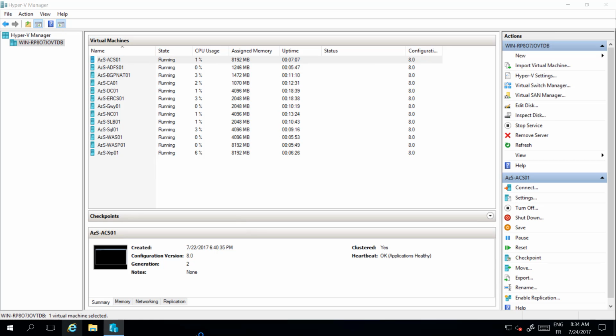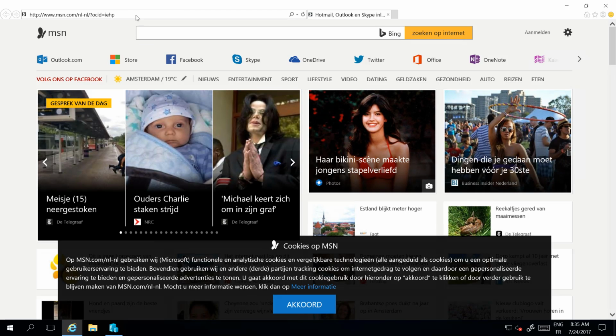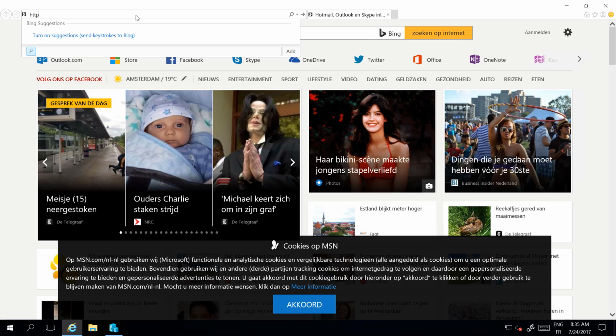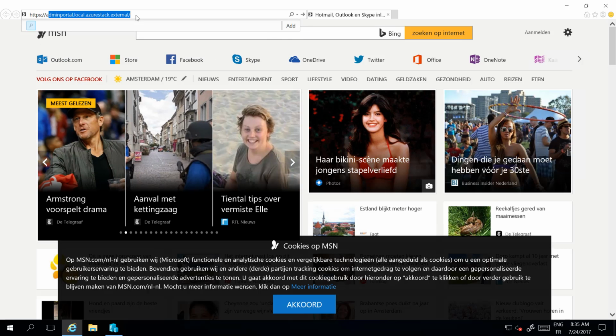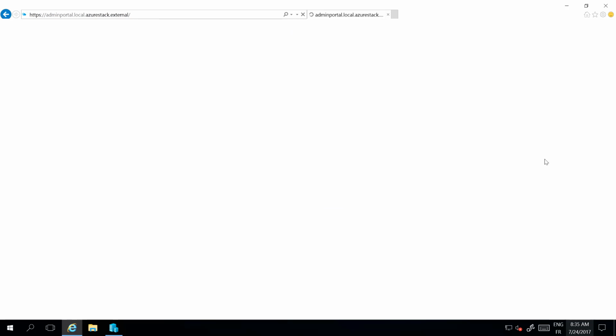So let's open the administration portal, which is basically the portal used to do things like creating offers, tenants, storage, etc. It should be https://adminportal.local.azurestack.external.